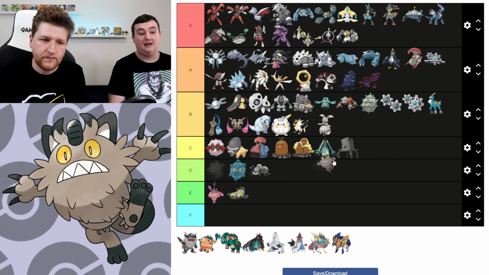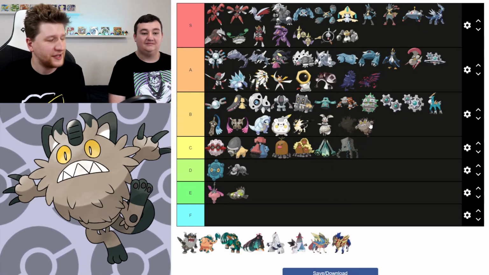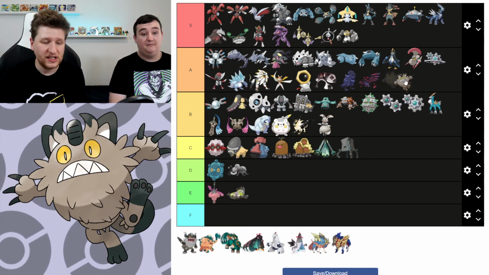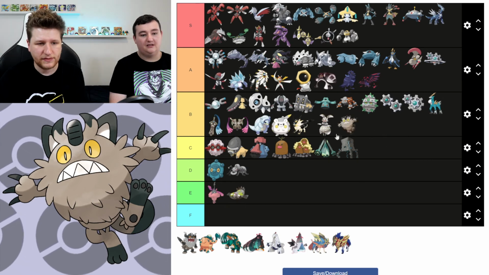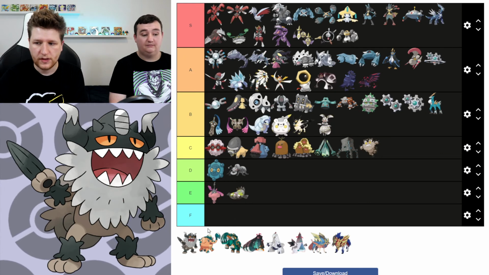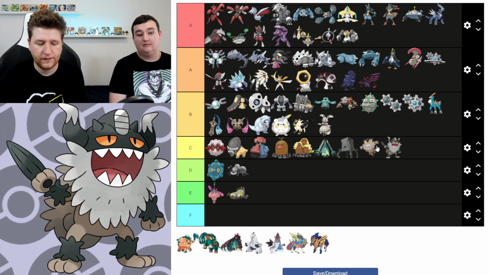Galarian Meowth. Yeah, Meowth gets a lot of attention. Gigantamax form, a Galarian form, an Alolan form. Not a big fan of this one. Yeah, I'd probably go C even. Yeah. Berserker is cool though. Yeah, it makes sense for this version of Meowth. It looks like it's a Viking.